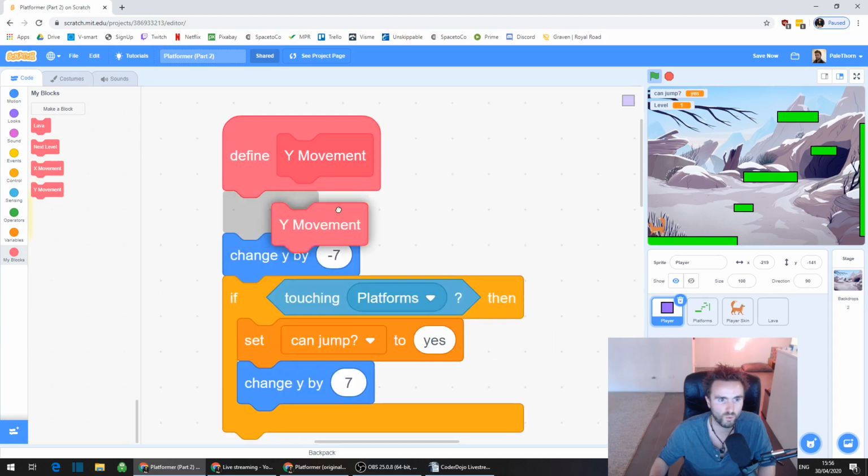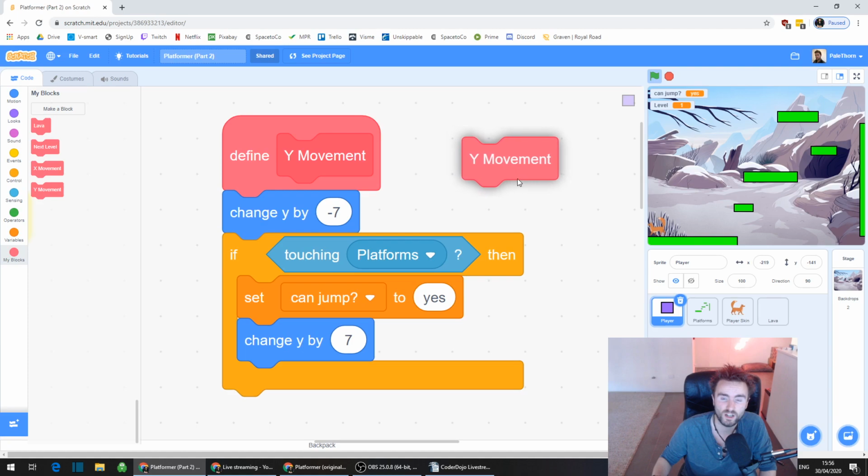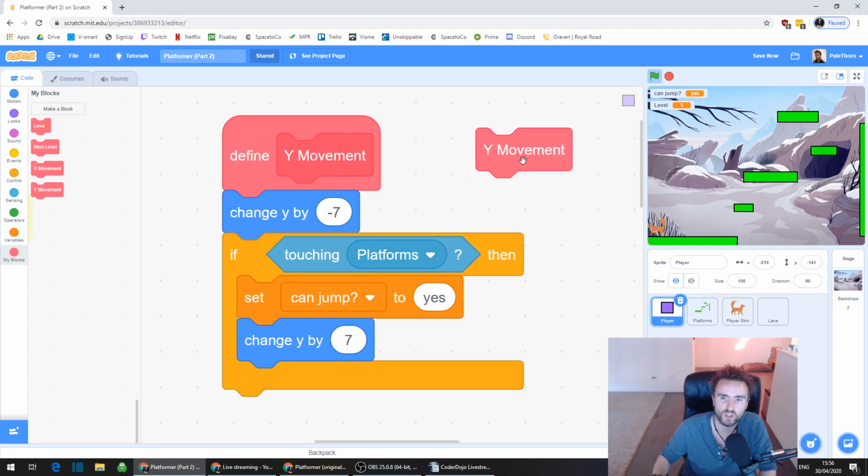Whenever you put in your little Y movement block somewhere, it will do all of this. Now, this is really useful to not have to type out the same code over and over again if you need it in two different places. So if you had simple code that does anything, like bullet movement or arrow movement, and you didn't want to have to make that code each time, you could create it once, and then everywhere you needed that code in your code, you would be able to just put this little Y movement, and it's like a shortcut that links to everything that is here.